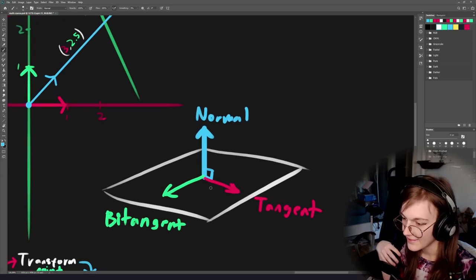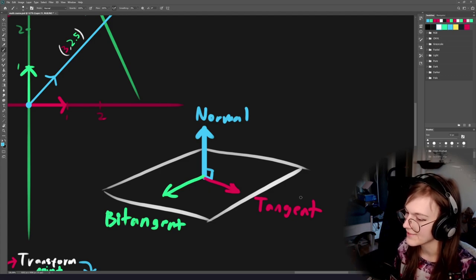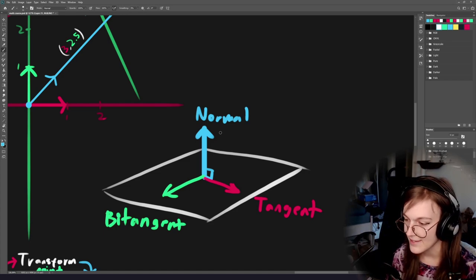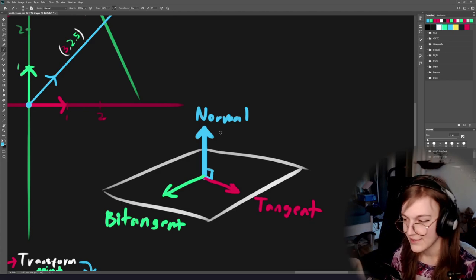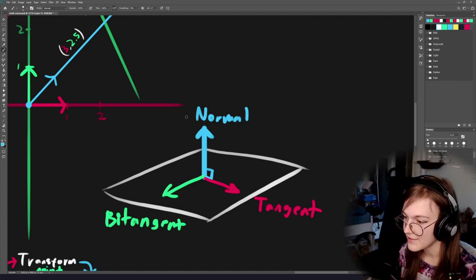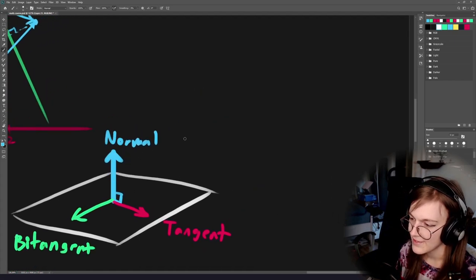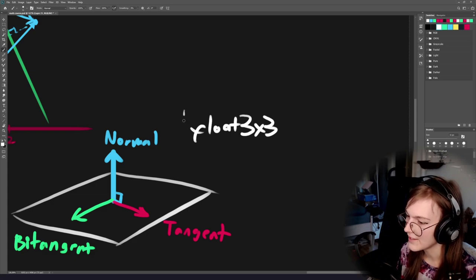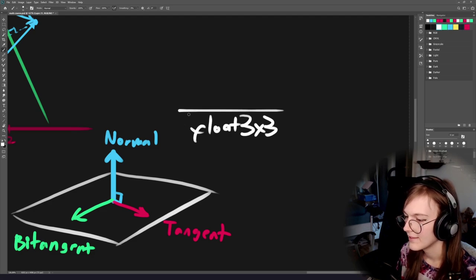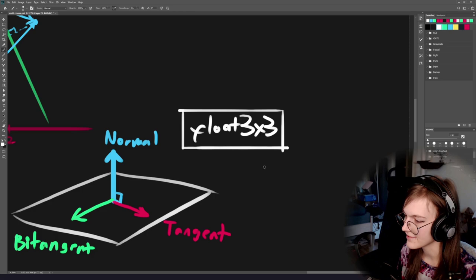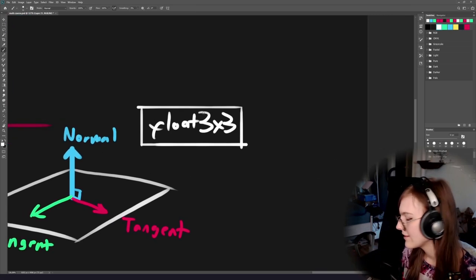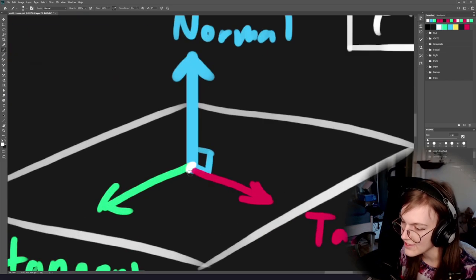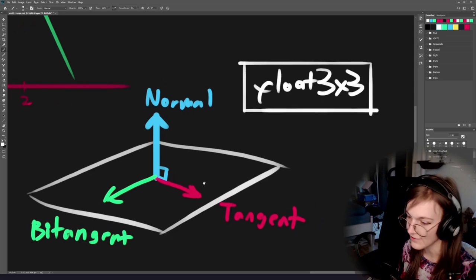If you are doing something like tangent space normal maps, which is the most common form of normal maps, you need tangent space in your matrix, because your normal map has a vector in tangent space, but when you are in a shader, you often need to know what that vector is in world space. So you use tangent space, and from this you construct a float3x3, which is a matrix. This matrix only contains rotation, sometimes called a rotation matrix, where it only has these three axes. You can only transform vectors with it. You can never transform positions, because the position is not stored. It only contains the orientation information, but that's all we need.